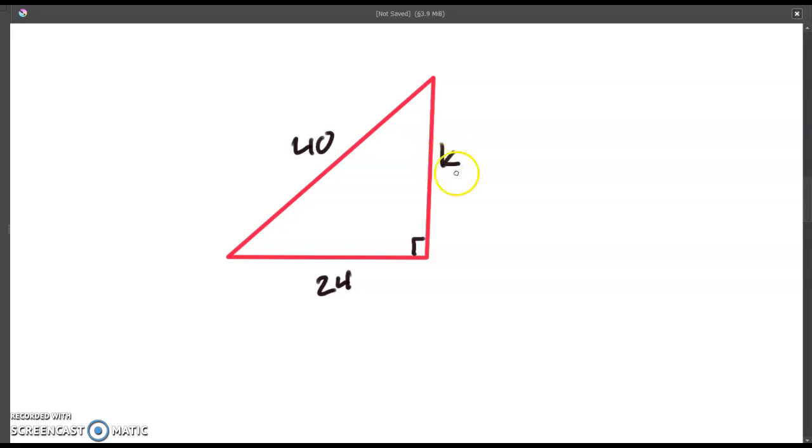First thing here is when we're dealing with a right triangle, we can use something we call the Pythagorean Theorem to figure out the value of k. In this case, it would be k. So remember that the Pythagorean Theorem looks just like this. It's always a squared plus your b squared equals your c squared. Remember, this only applies with right triangles. If you do not see a right triangle, do not try to use the Pythagorean Theorem. It won't work. It'll give you an incorrect answer.